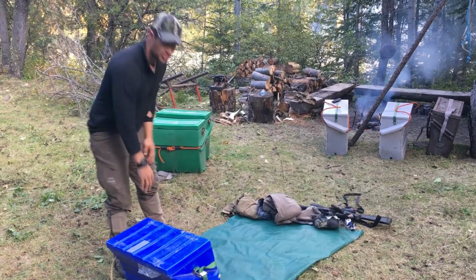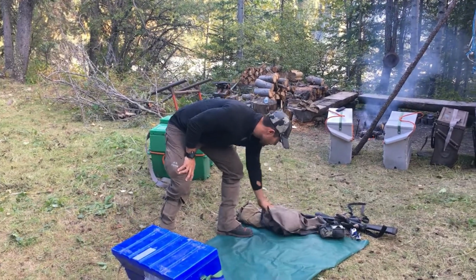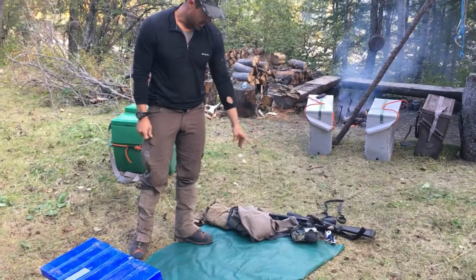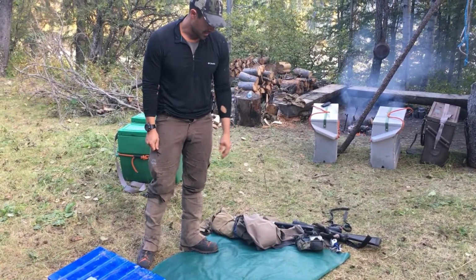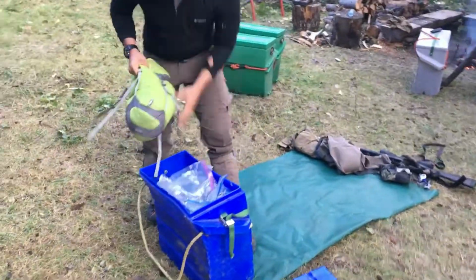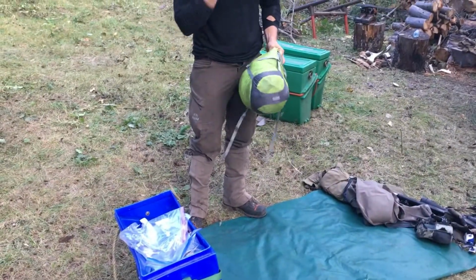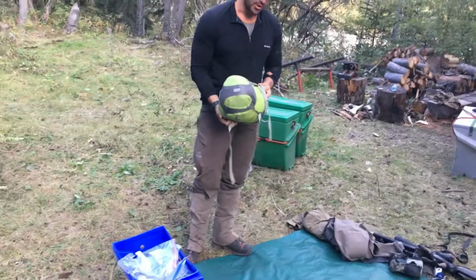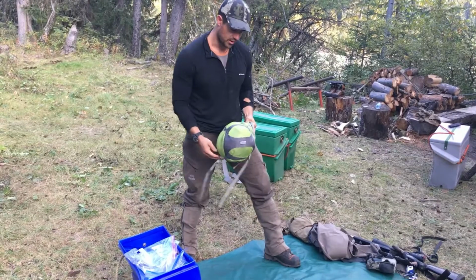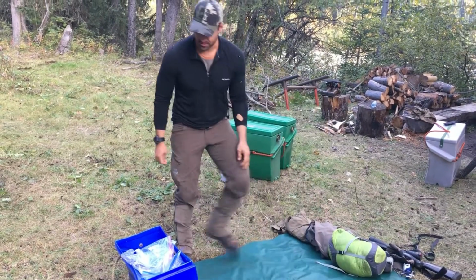It all has to fit into the horse box here, but the rain gear, your rifle goes in the scabbard, your gloves you wear, your binos you wear. I keep a headlamp in the saddle as well. So basically we've got the horse box here. This is my sleeping bag that also contains some clothes, a down puffy jacket. Depending on when your hunt is, it could be cold, so you have to be prepared. I like a lot of down. I wear a down puffy jacket and down pants as well.